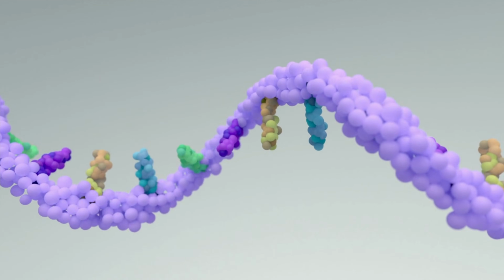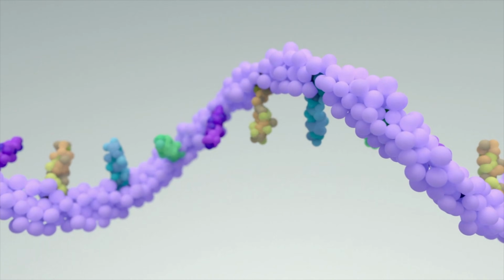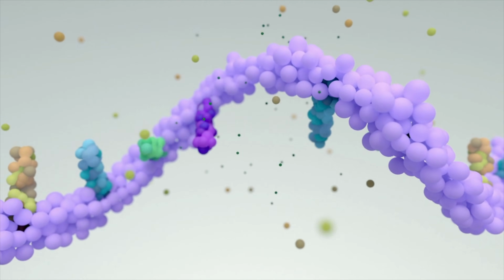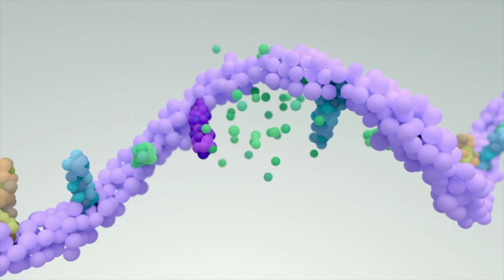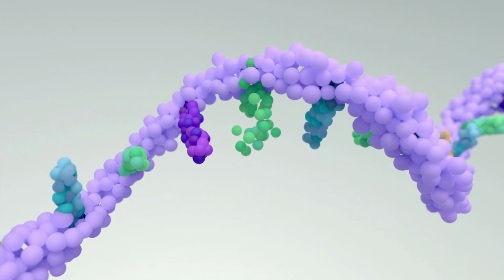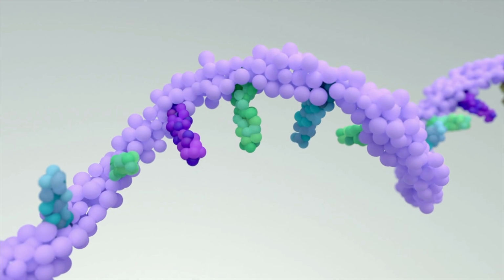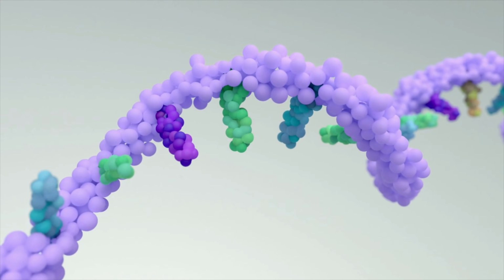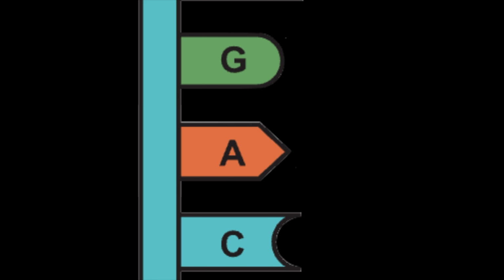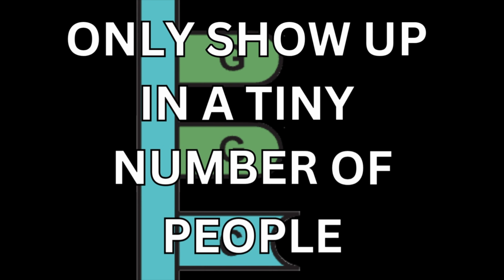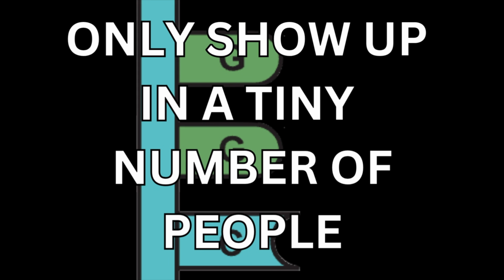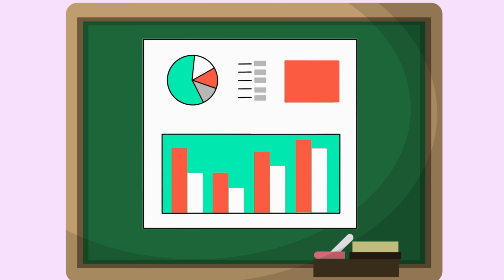For years, early genome-wide association studies focused on common variants, which are mutations found in more than 1% of people. But now we know that much of the genetic variation comes from rare variants. These are like genetic typos that only show up in a tiny number of people. Because they are so rare, regular statistical models cannot easily link them to a trait. The signal gets lost in the noise.